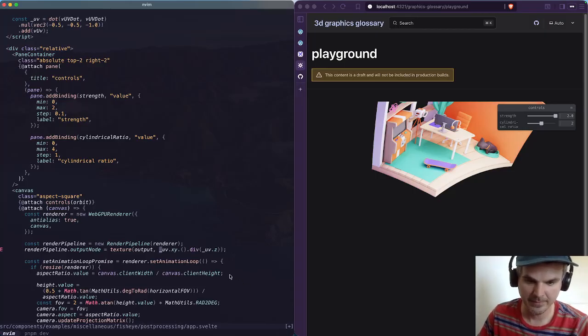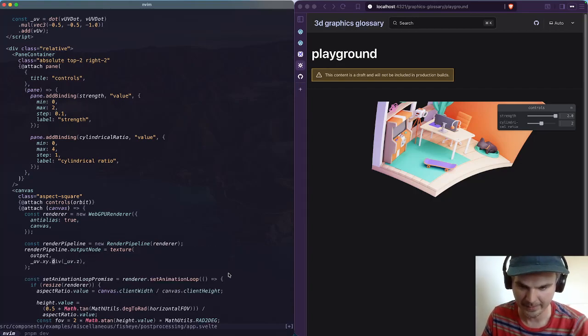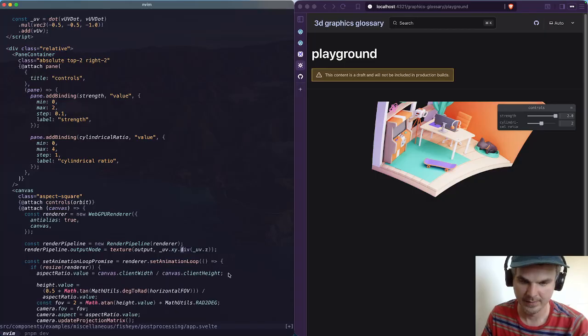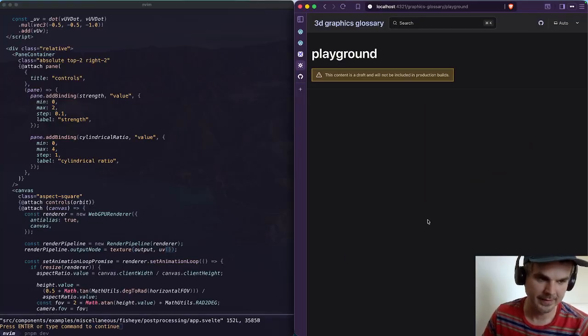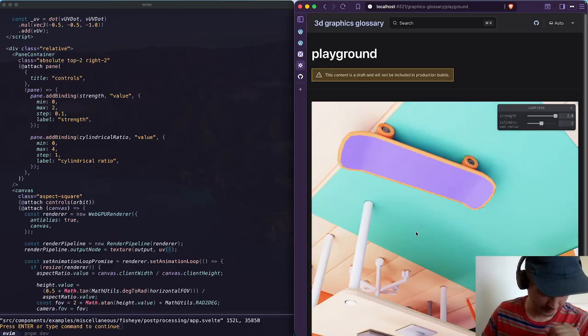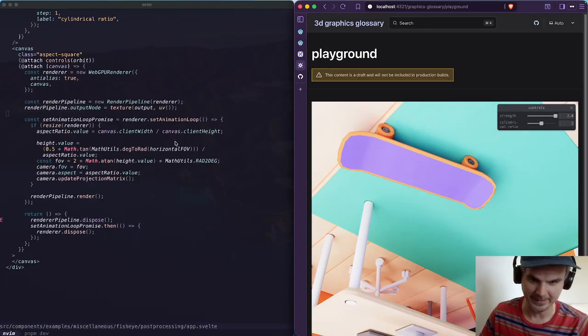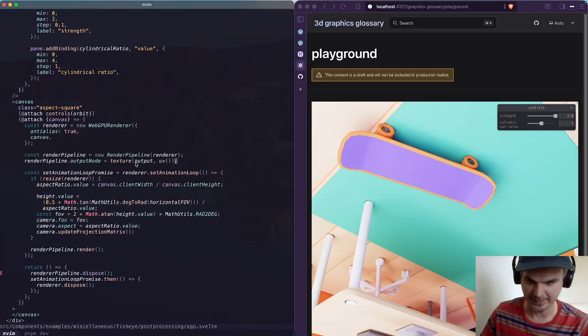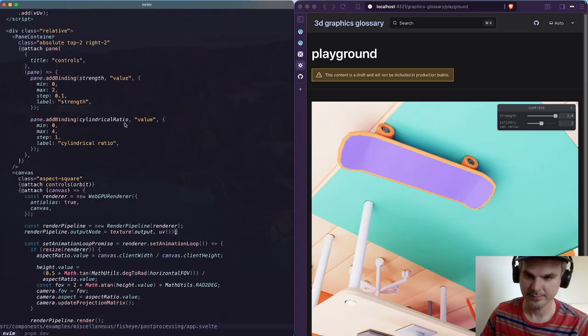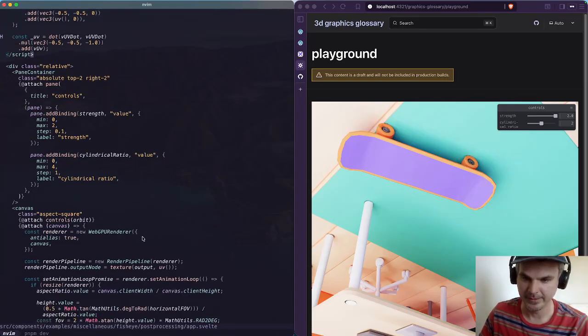So the fact that, if I pass in, let me put this back to normal. The fact that doing this makes it upside down tells me that the texture itself doesn't have its flip Y set. So can I modify output? Where's output?